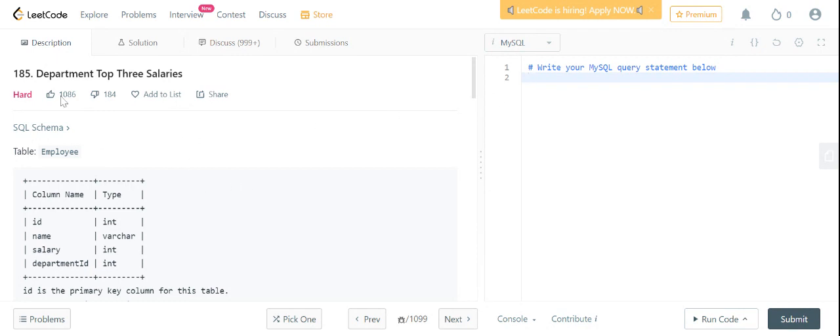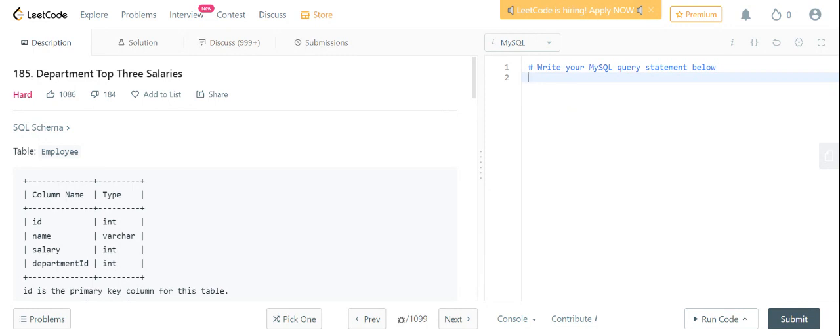If you solve this question without a windowing function, your code might look more tricky. But if you use a windowing function, I think that is the best and most efficient way to make anyone understand. So let's write this query.